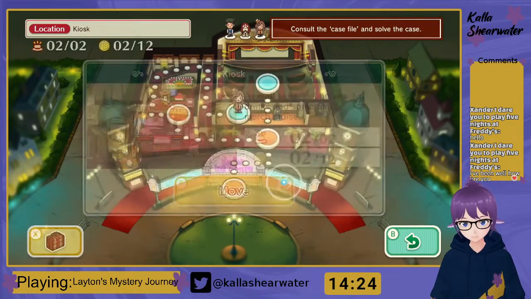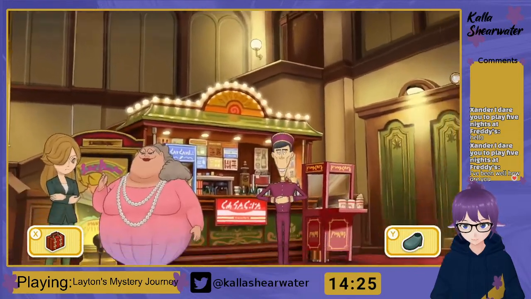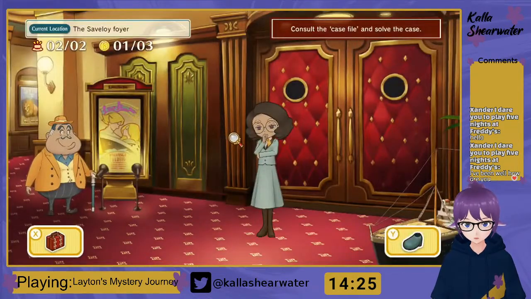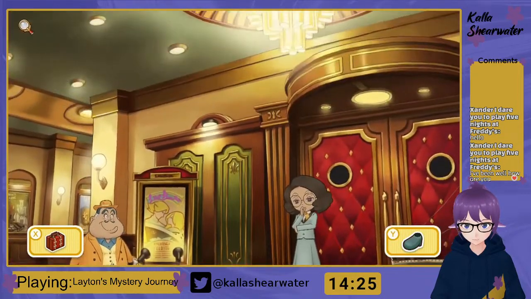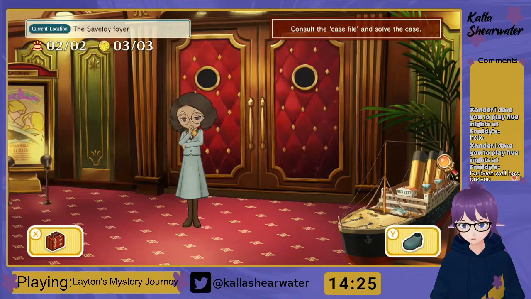Alright. Kiosk. There's 10 hint coins here. Oh. Well, there they are. 10 hint coins all in one go. The foyer. 2 hint coins. Another thing that moves every time I touch it. Yes. Steamship noises. Okay.